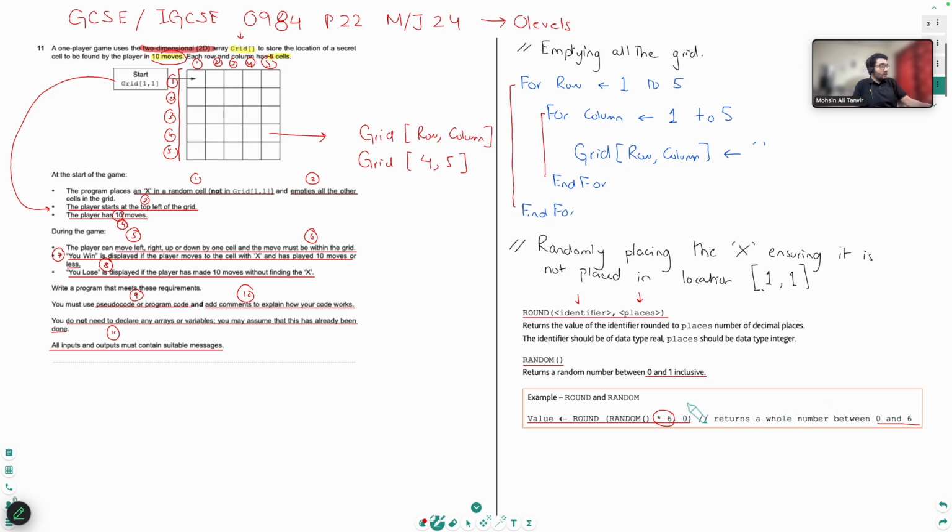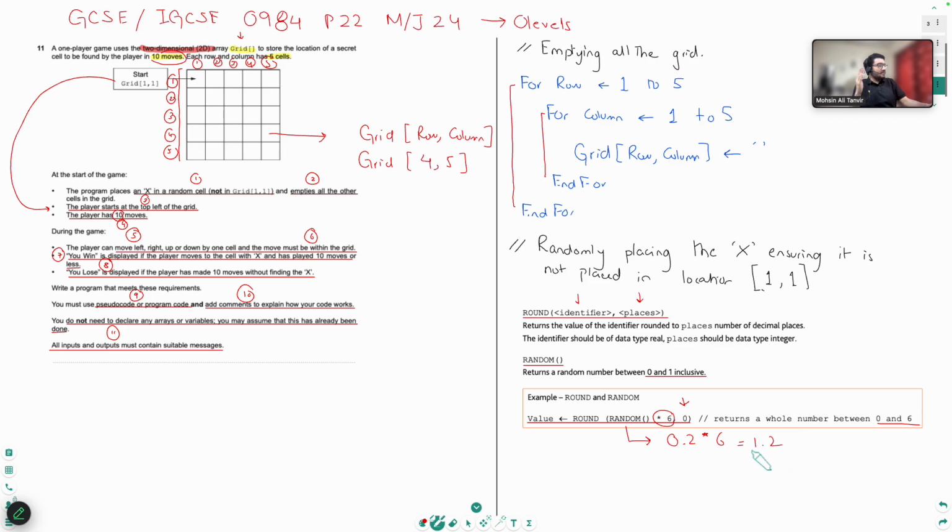I want to round it off to a whole number, so I can give it 0. The problem is if I don't round it off, then random multiplied by 6 can give me non-whole numbers. Because when you get a number between 0 and 1, let's say I get 0.2, and then I multiply this by 6, it can give me 1.2.